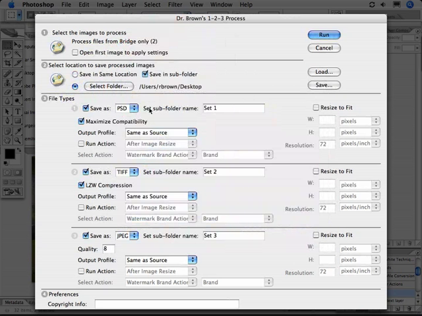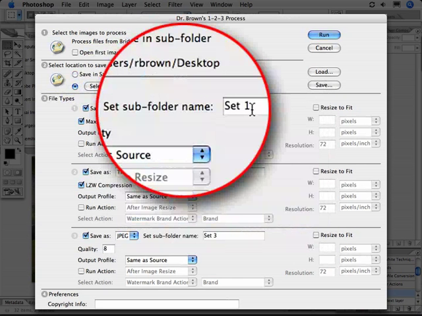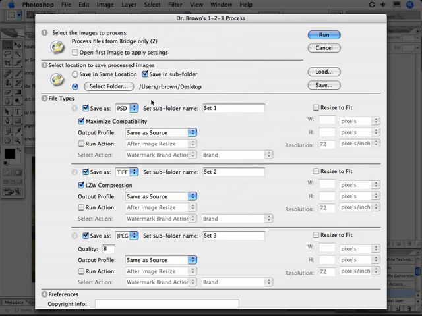You notice that the subfolder name can be set here. So you have the ability to set the subfolder names for each of the 3 different versions or file types you're exporting. Now, since we're talking about step number 3, let's check this out. You can now change the different file types for each of the different exported files. In this case, I have PSD, TIFF, and JPEG images selected for my 3 different file types. But let's go through this first one and set it all up.